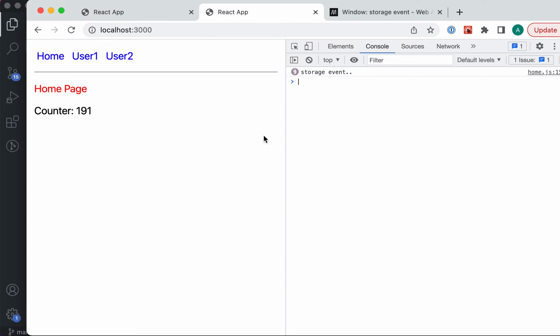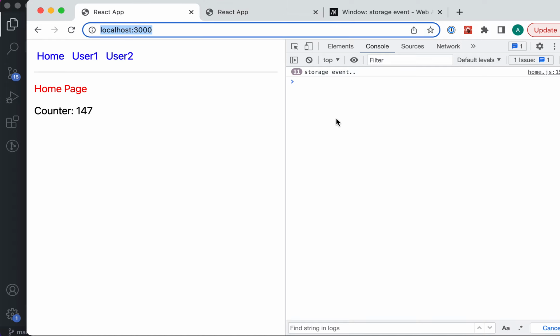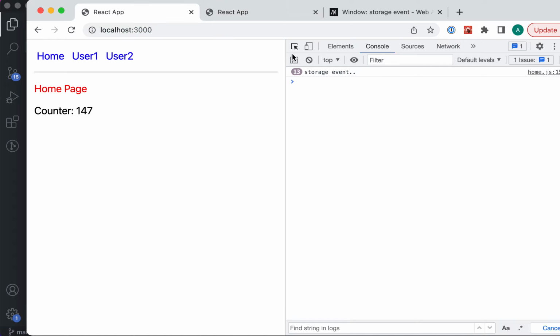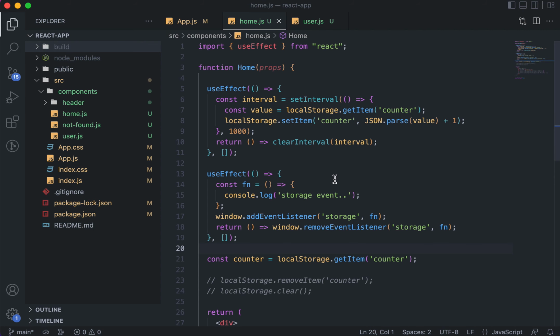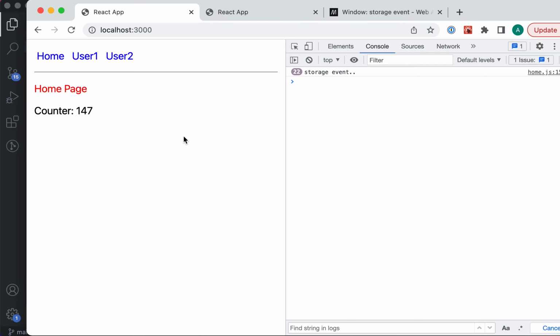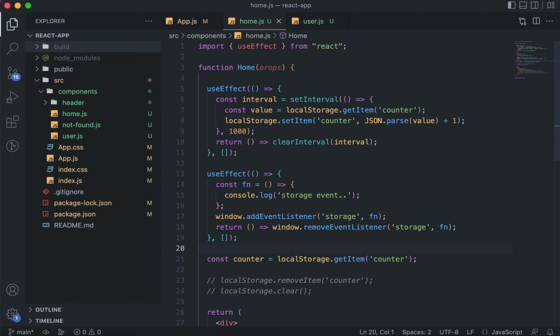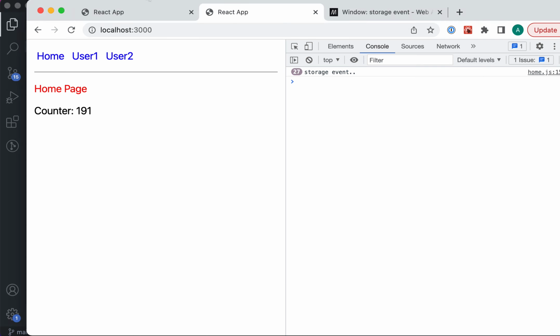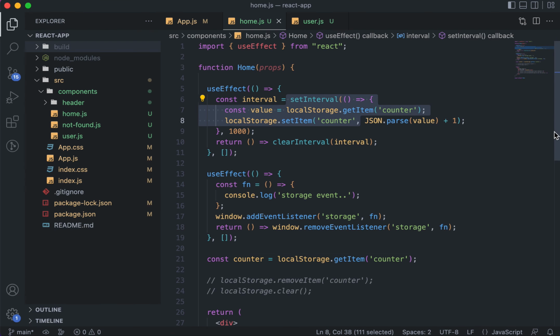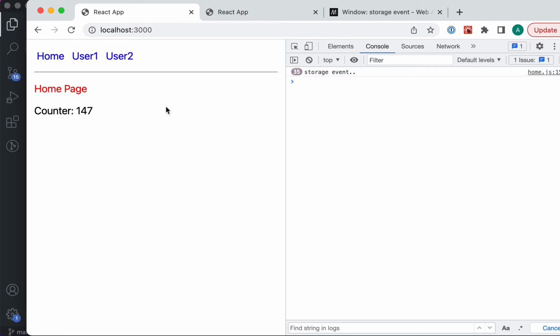Okay, and here also, whatever things are happening on that basis, in the previous page also it is happening. So across the pages only these storage events are called. On the same page it does not happen, right? So you understand why both are working, because here also this useEffect is running, and here also this useEffect is running. If you have, let's say, 2 pages, and on one page this setInterval is running, and on another page it is not running, then only this storage event will be printed on the other page. I think it is clear, right?